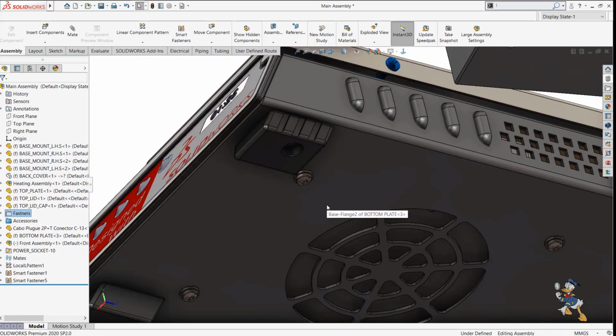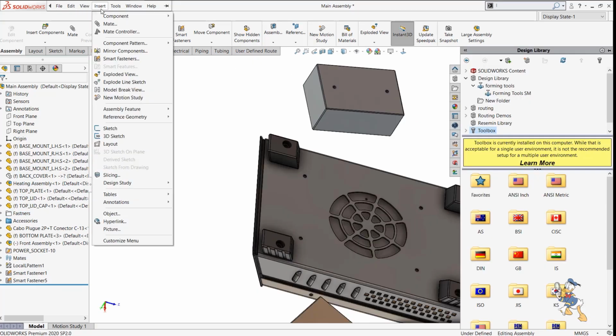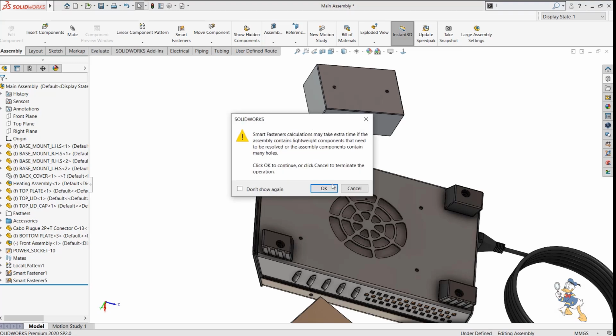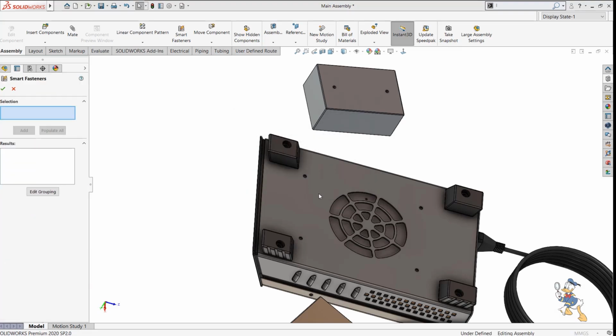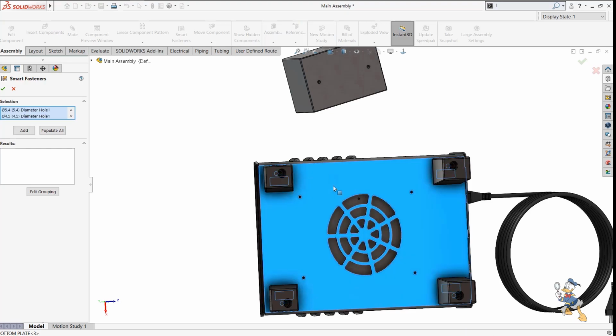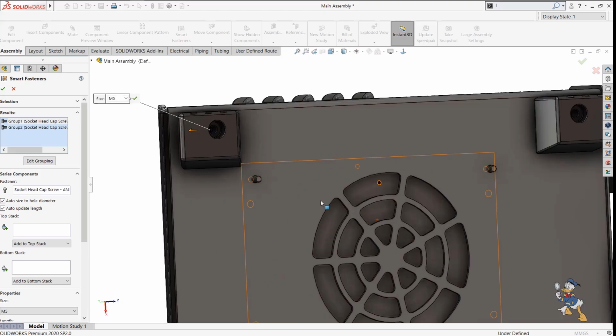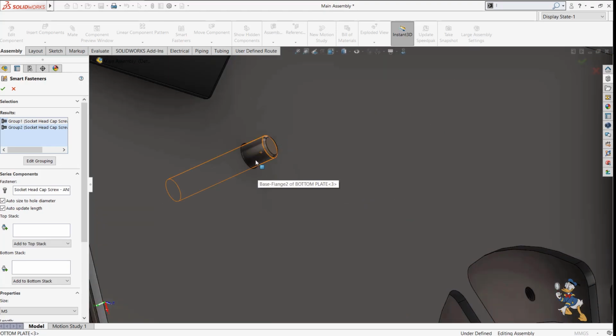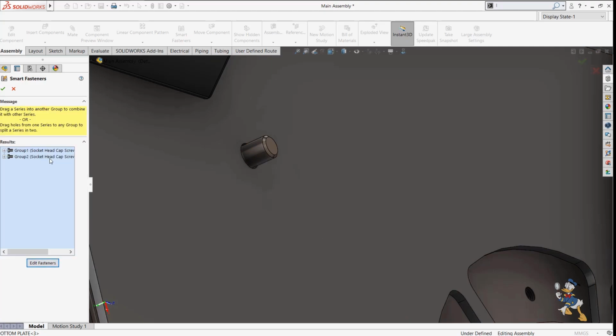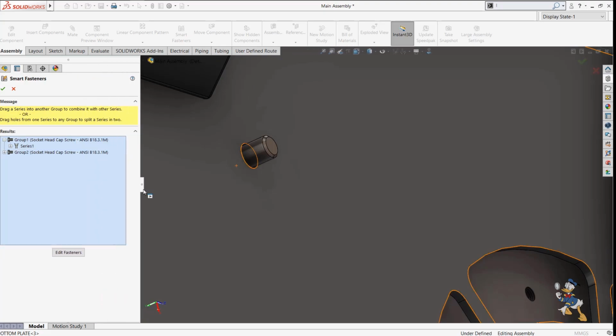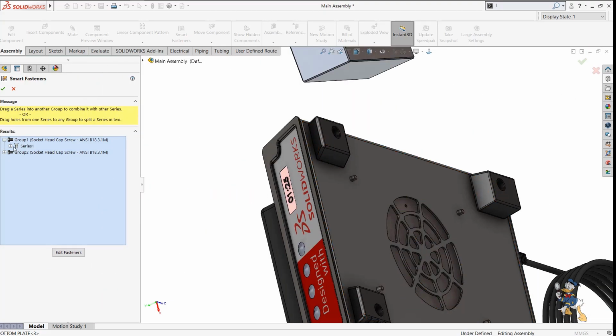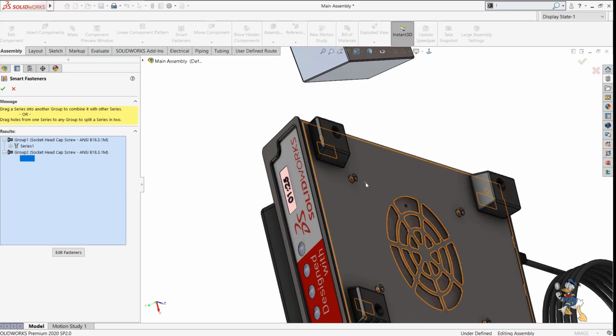Let me show you some more facilities about this. Fasteners are available for us, so we just need to provide them. It is showing a dialog box. I need to select the face over here. I need to add the smart fasteners feature, and as we can see, the smart fasteners are adding over here. But for now, suppose I just need to rotate this smart fastener. We can rotate this smart fastener just by right clicking on it and flipping it over here. So we can flip the fastener feature in it.